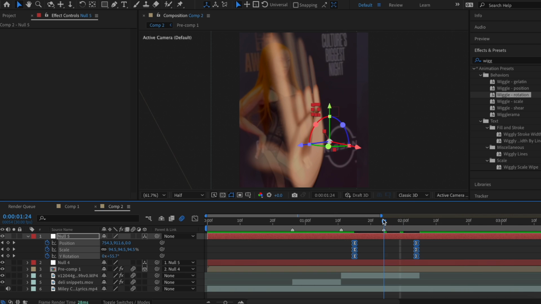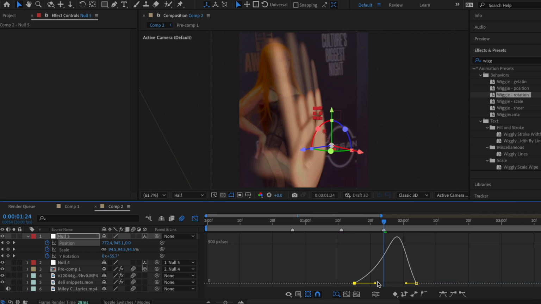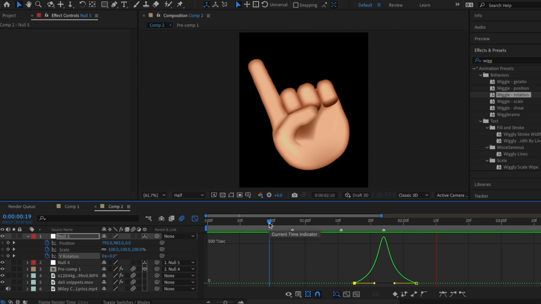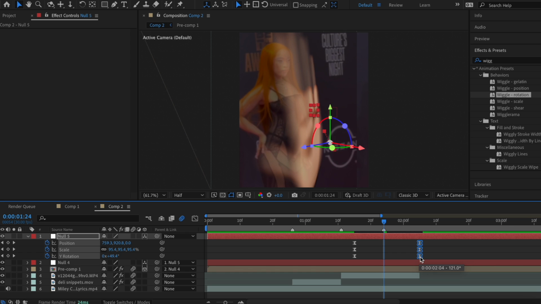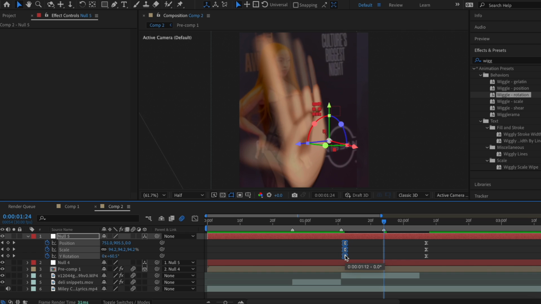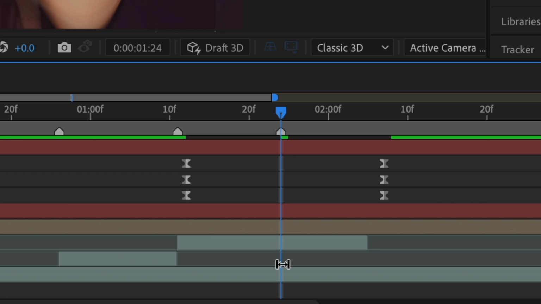So I'm gonna add the same mid graph for all of these keyframes. It's the same one I've been doing before, nothing new. And now I'm just gonna play that back. So it was good, but I immediately noticed that these should be spaced out more. So I moved these forward by 3 frames, and I'm also gonna move these back by 3 frames, so that the peak of my graph is still right here at the beat.